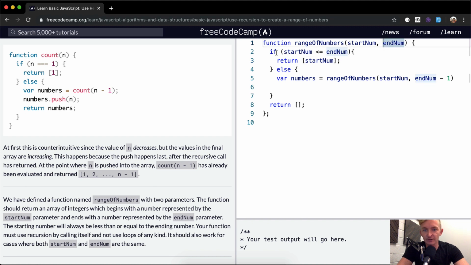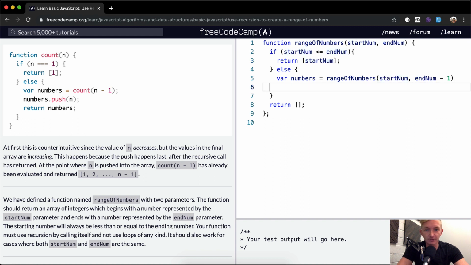If it's 2 and 3, if the start number, which is 2, is less than or equal to the end number, which is 3, it's going to go on to this thing. And then we're going to say the numbers, and we're passing in here. Well, 2 and 3, now this end number will come into here, and then the n number will be n number. So the n number was 3 when we started, and so we're going to pass it in here, and then it'll be 2. So then the start number and the end number will be the same. So the range of numbers will return the start number.